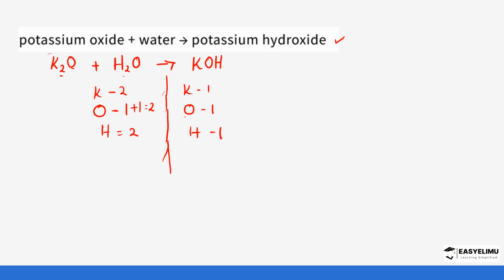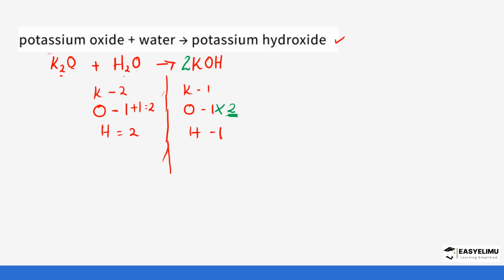So when we balance, we need to balance everything. We can start balancing with the oxygen, or we can start with the hydrogen. I always like to start with the oxygen. So to balance the oxygen out, I need to multiply this by 2. The moment I multiply by 2, this coefficient I've introduced, I need to put where the oxygen belongs. And this oxygen is in the potassium hydroxide compound. It's not on its own. So this 2 needs to come in front.